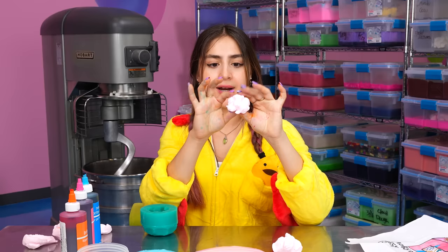Now let's assemble our slime. Since Ava went for kind of an abstract design, I'm going to grab a little bit of each, smush them together, and give it a swirl — this will be the bottom half of our slime. That looks super fun. And now for the top, I'm going to get all three and kind of make it into a little ball — some pink, some orange, and some blue. Now I'm going to add our little sprinkle mix. It honestly really looks like one of those rainbow sorbets. Let's add our crystals — we're going to add the pink right here and the orange. There you go, Ava — your very own crystal flowers slime. I hope you like it.